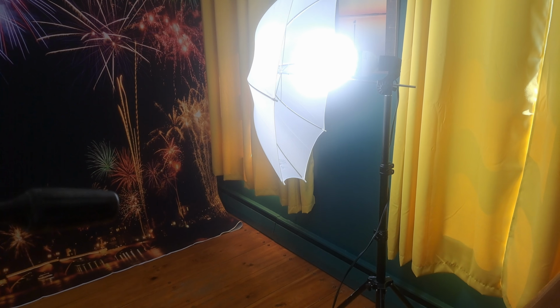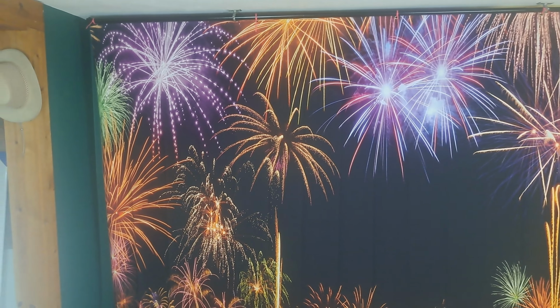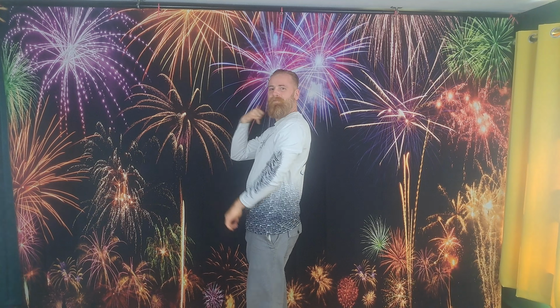And that's really all there is to installing this backdrop. You can see it looks absolutely great. Your guests are going to love it. They're going to love taking selfies in front of it, and your party is going to be a smash hit.